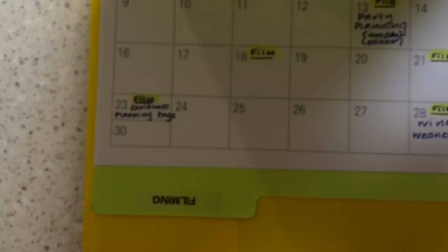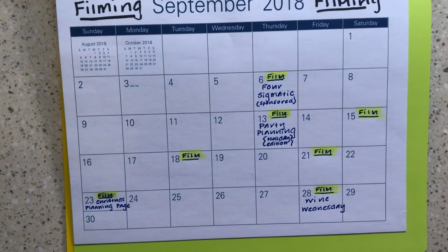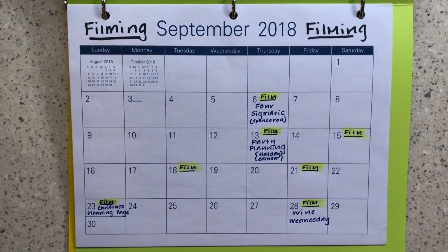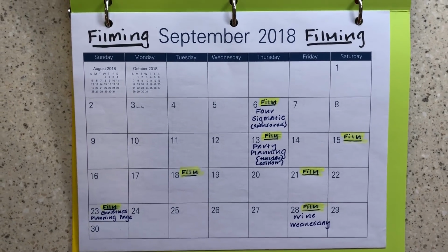The third folder is my filming schedule. In here, I plug in what days I am going to film what, and that is gauged by the publishing calendar. If I'm going to publish a video, I generally need to film that video usually the week prior. Generally, I am filming this week what I will be publishing next week.